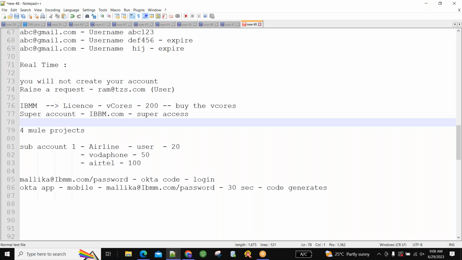Definitely you may get a doubt. The super user exists only at organization level, and I will have that account. My project is project 1, and project 2 people also log in to the same AnyPoint platform. Can we view each other's code? The answer is no. Why? Because the access will be given only for your project. That's all.